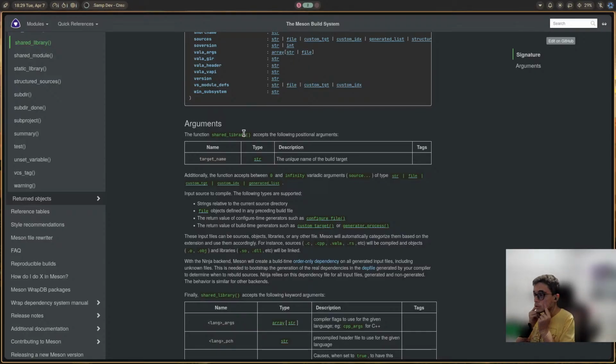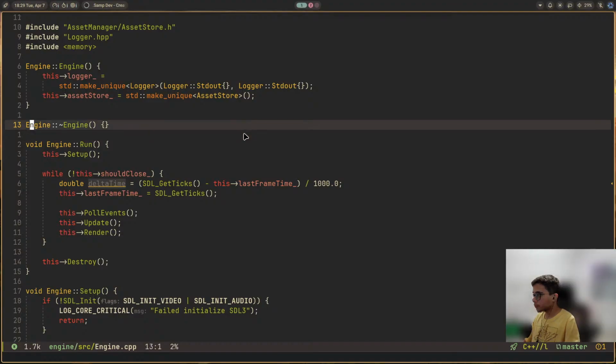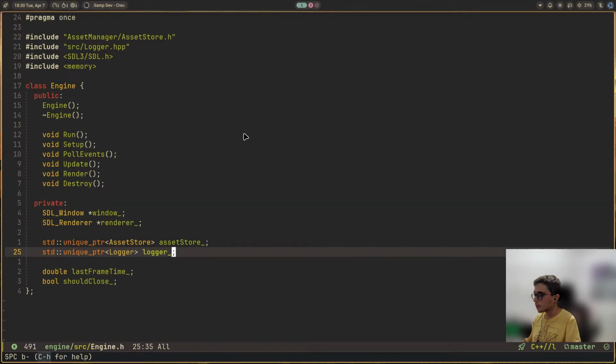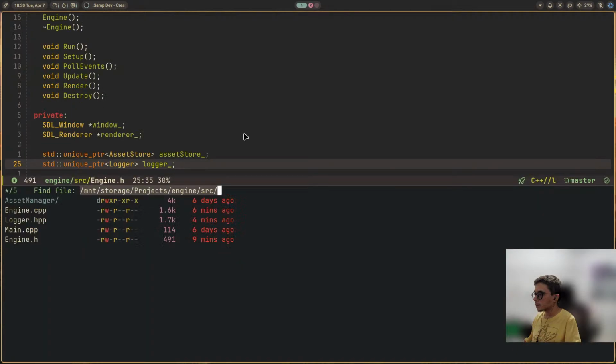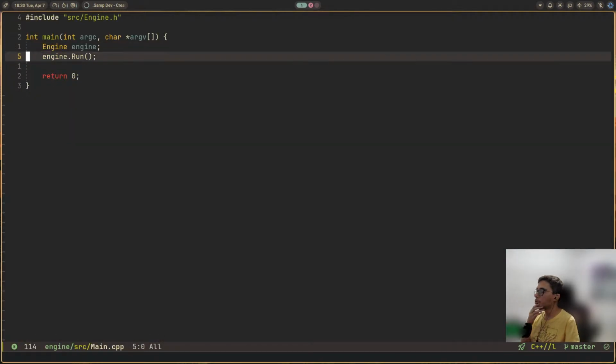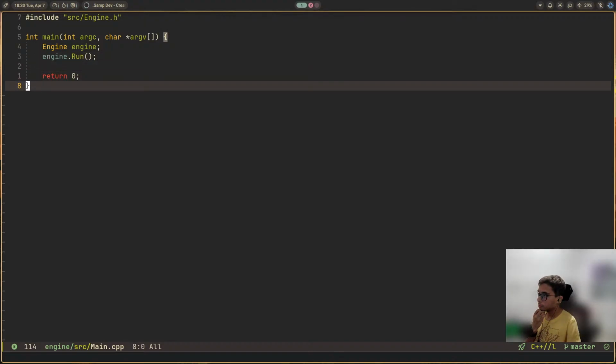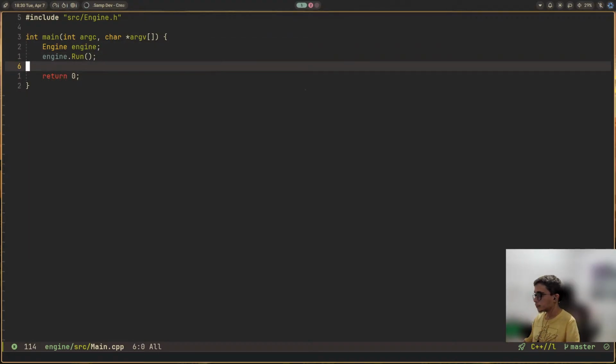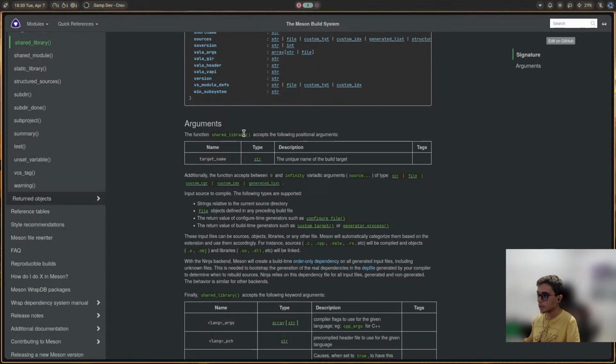So I want to make something like that. The main file will be our entry point, and that will be compiled into another thing.